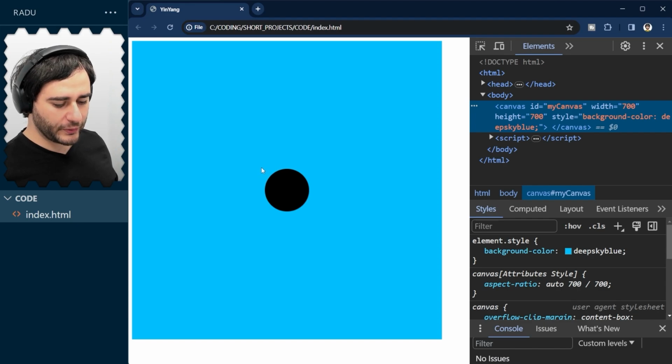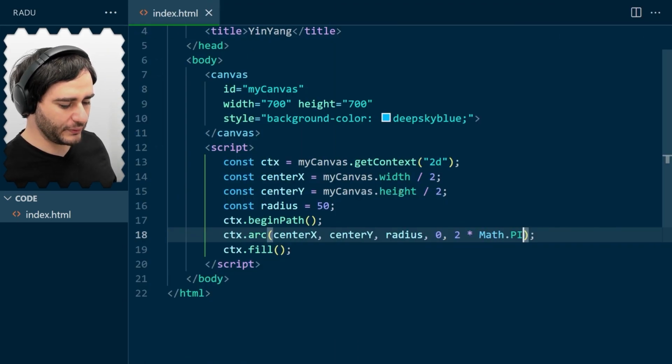Now I want to draw 2 rectangles here from this leftmost point and topmost point here. I want a rectangle with the width of the radius and the height double the radius. And then another one, but starting not on this leftmost point, but in the centerX location. So let's see how we would do this.